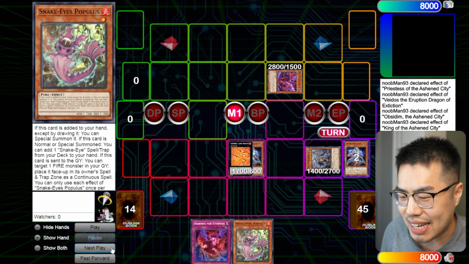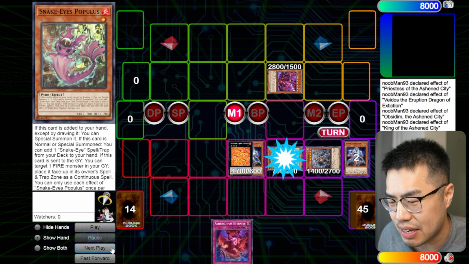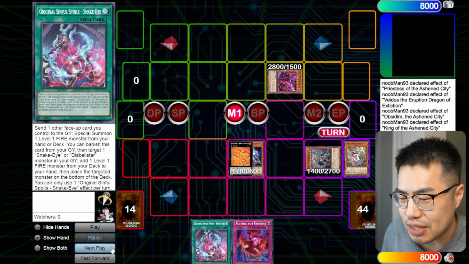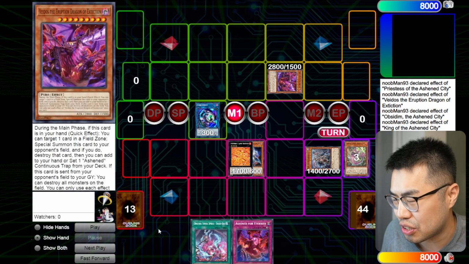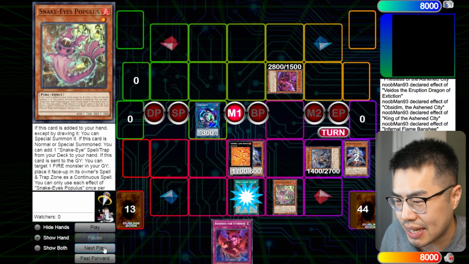This card, when he's added to your hand, you can reveal him to special summon him, and we will do just that to add a copy of our original Sinful Spoils. And now we are officially bridged into the Sinful Spoils engine without any restrictions and imperm proof, thanks to VEIDOS being on our opponent's field. So, thank you, VEIDOS. We're going to go ahead and scale the Poplar by linking in the Link Rebo.